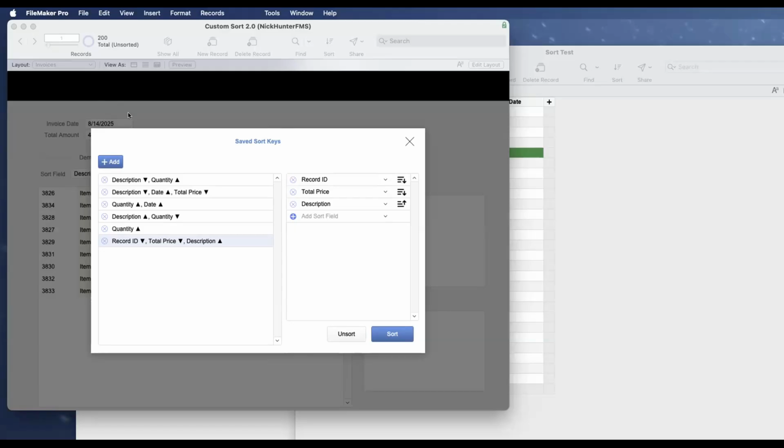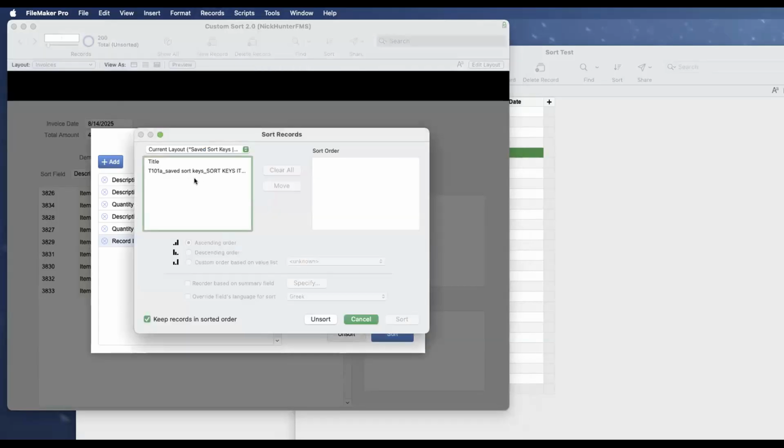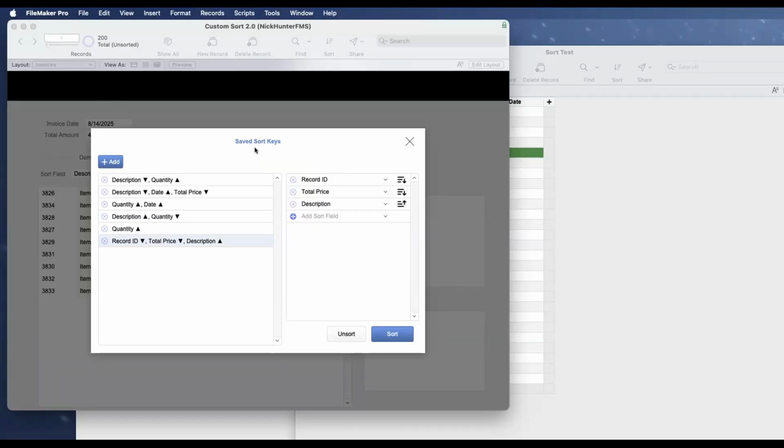And then he had a menu with predefined, hard-coded sorts: this field ascending, this field descending. So you had like 20, 30 sorts like this, and a layout with a popover with hard-coded buttons that called scripts. It was a nightmare to build. Well, now I just click add and I build my own.